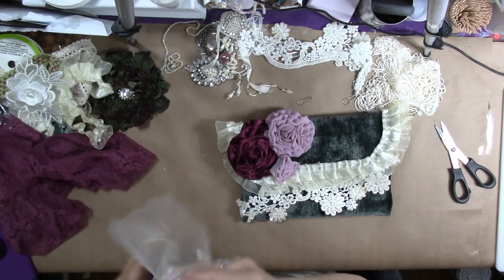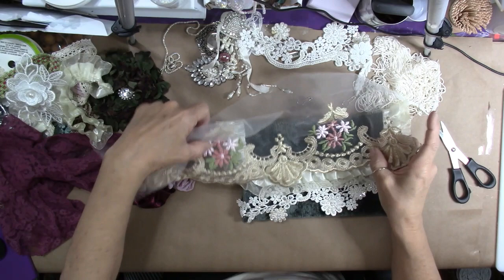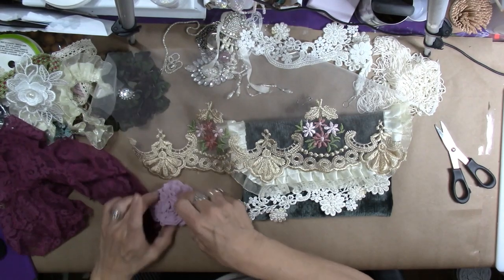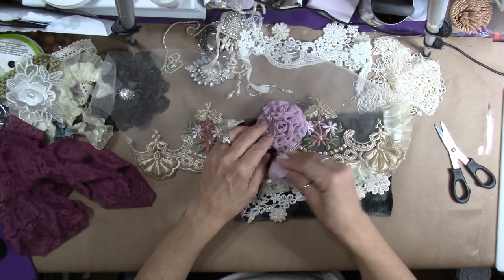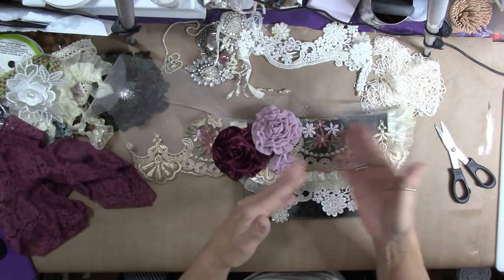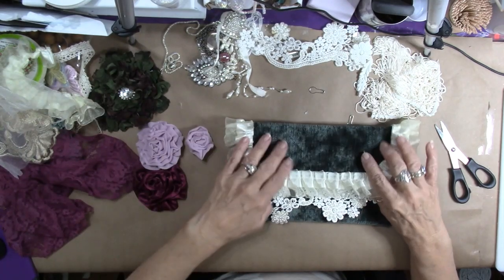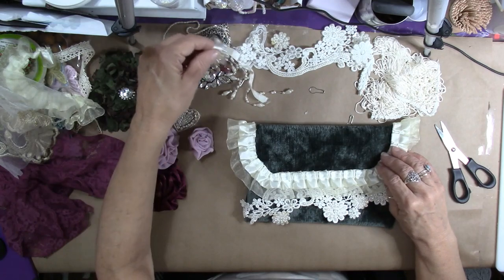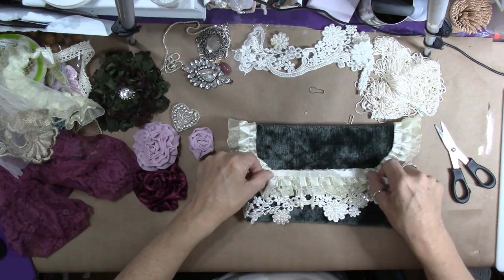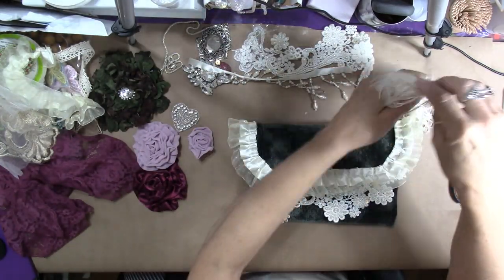The other thing I have is some of this pretty lace. I could take and put a piece of this sort of there and then do the flowers on top of that. But then I kind of feel like I'm busying it up too much. I don't want to busy it up with too many things that aren't necessary, because I do have some of these other items that I'd like to add to it as well. These I'm planning on using at the bottom. These and this fringe.